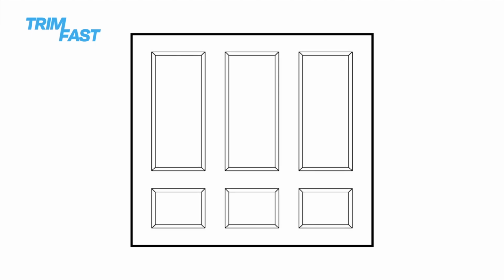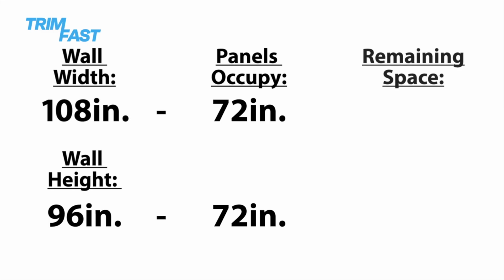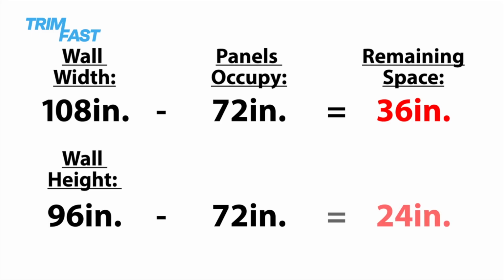We will now need to determine the amount of vertical and horizontal wall real estate that the panels will occupy. To do this, add together the lengths of the pre-mitered pieces that will be installed on the wall. For our project, there will be 3 24-inch pieces running horizontally, giving us a total of 72 inches. Our vertical trims are 54 inches and 18 inches respectively, for a total of 72 inches. Subtract these totals from the height and width of the wall. The difference will need to be evenly distributed between the panels. On our wall, we will have 36 inches of empty space horizontally and 24 inches vertically.